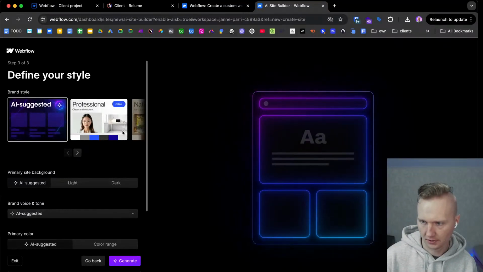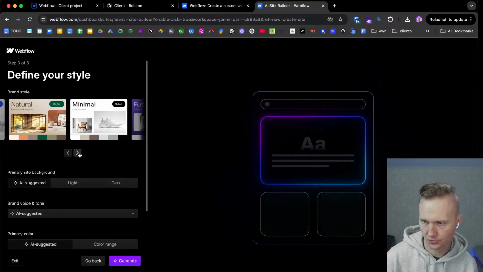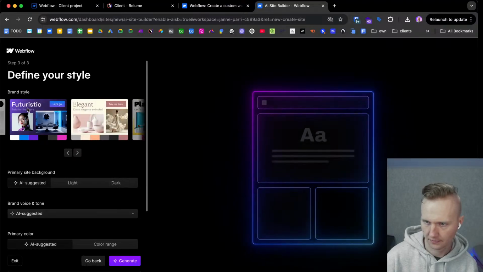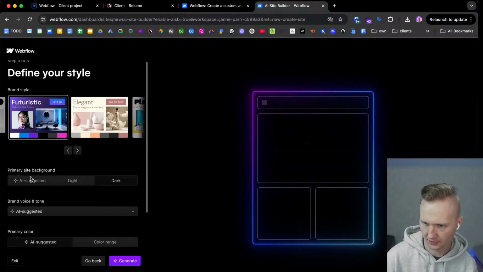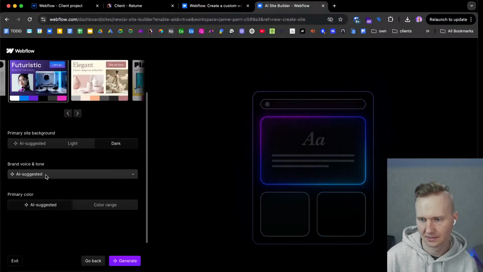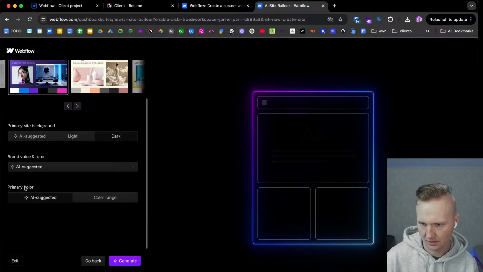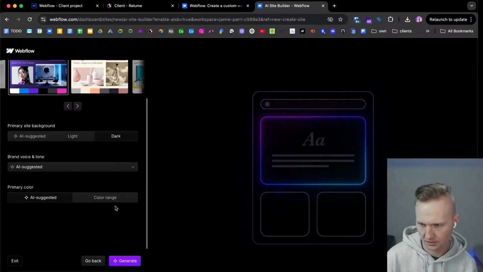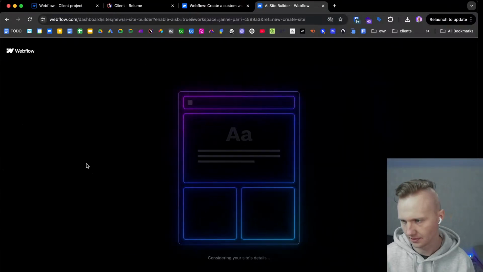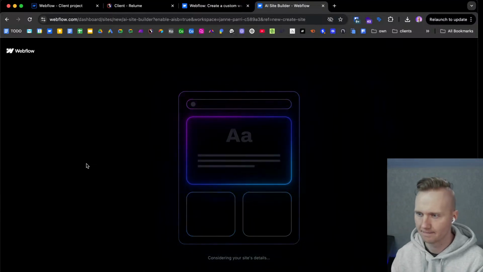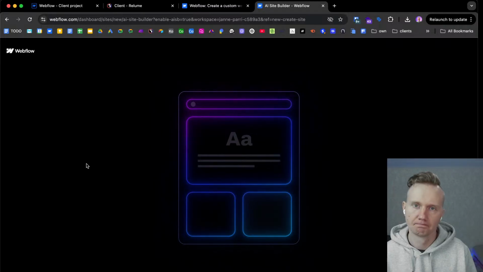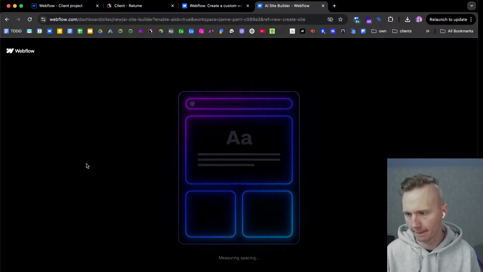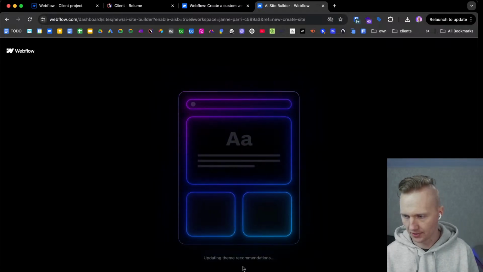Brand style, professional, natural, minimal, futuristic. We're going to choose that. And it's dark themed, of course, because it's a SaaS. AI suggested a color range. Let's just click generate. Measuring spacing, updating theme recommendations.